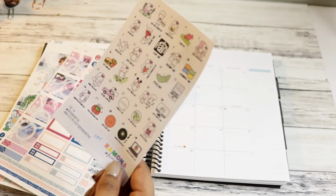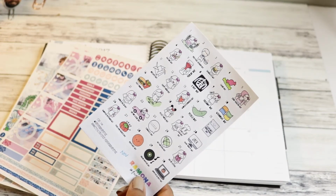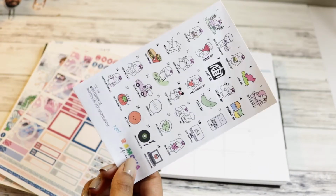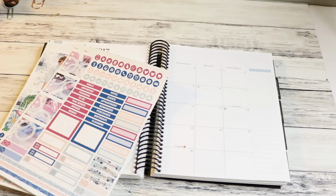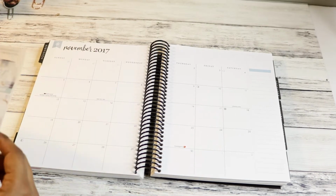If you have a Silhouette at home and you like to mark wacky holidays in your monthly planner, or you think it'd be cute to mark wacky holidays in your monthly planner, girl, you better go buy this. It's only a dollar. It's only a dollar. Just saying. Just throwing it out there.